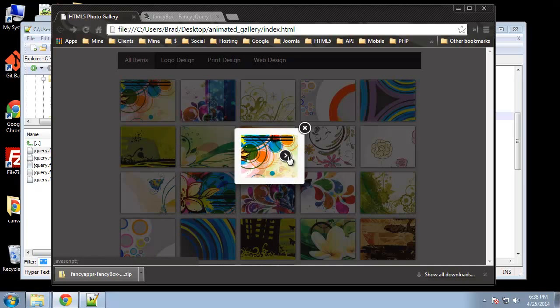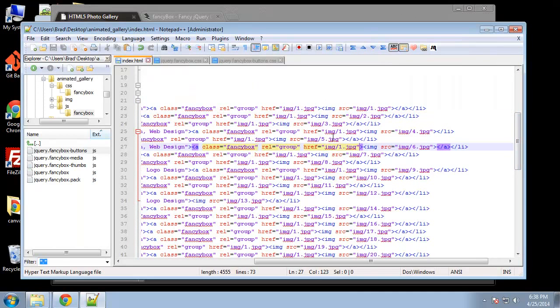You can see we just can scroll through them. Actually, they're all the same image because we didn't change the image link here. So that should be 2. It should always match this here. It's 4.